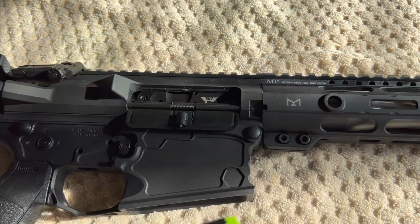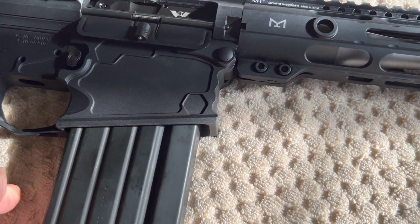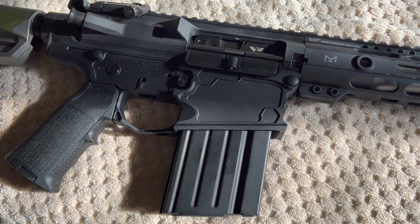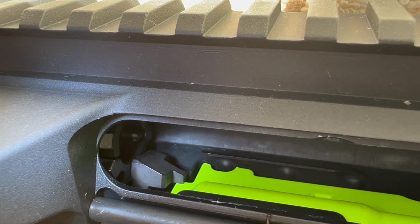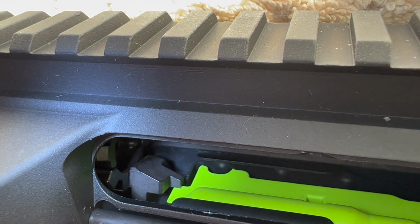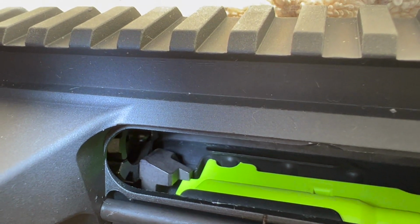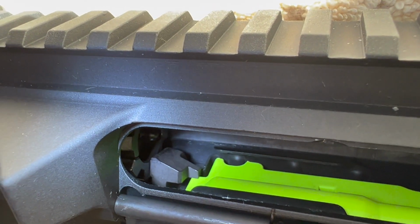Okay, we're going to put an empty magazine in here, see if we have any hold open on the last round issues. I'm going to do this part off camera because it's a little too hard for me to hold the camera and rack the slide itself, but I'll show you if it does hold open. Okay, so it did hold open on the last, simulating a last round on the magazine, but you can kind of see where that tab is engaging the magazine. It's not quite where I think it should be. I mean, it works. I'm going to stick a mag pull in here and see if there's any difference.